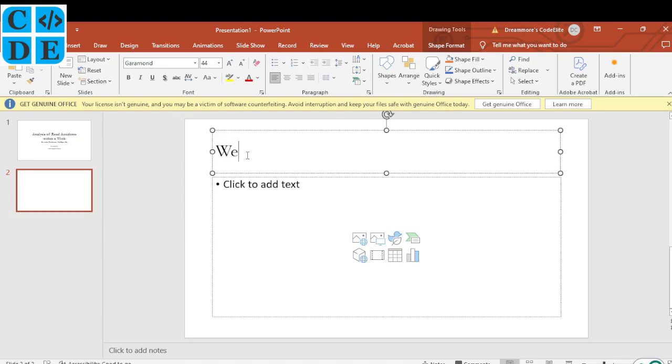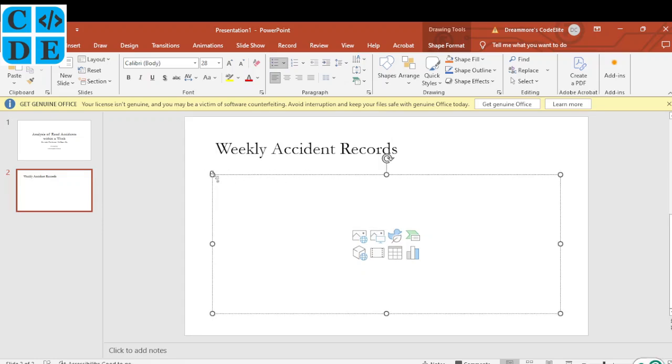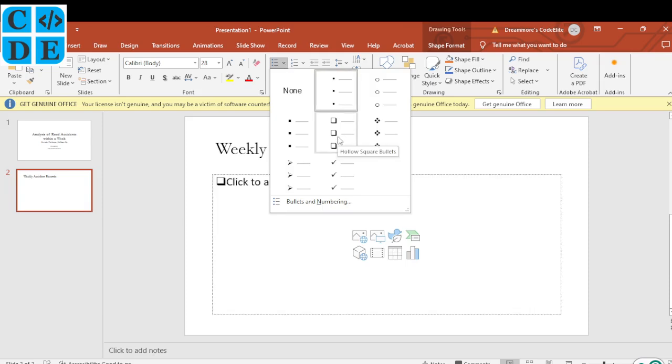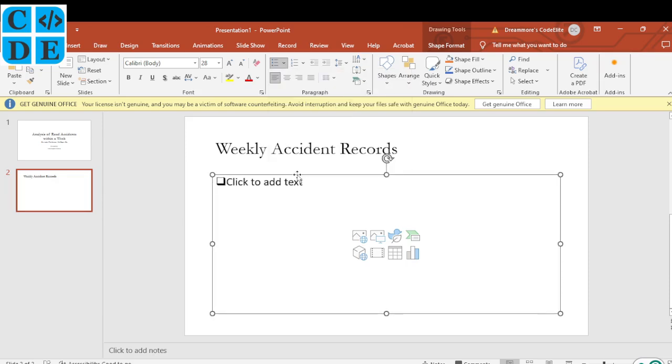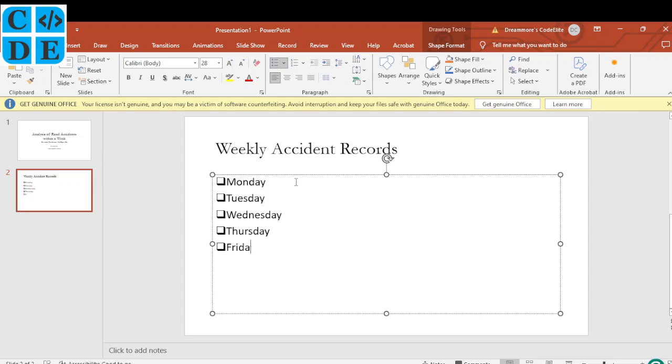So let's say weekly accident record. Here we need to change it to bullet points, which is this one, hollow square bullets. So for Monday, for Tuesday, Wednesday. The question is, what are the accidents for each of these days?